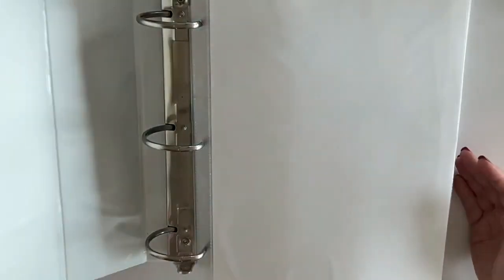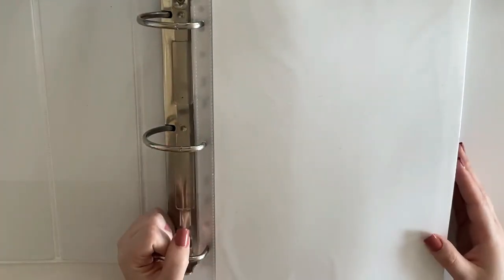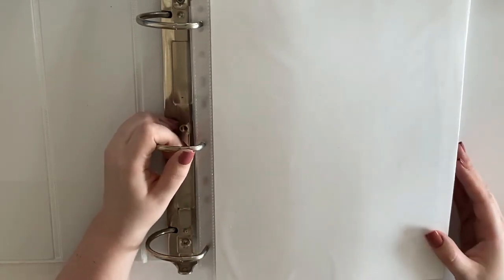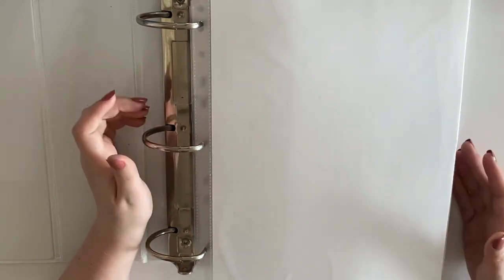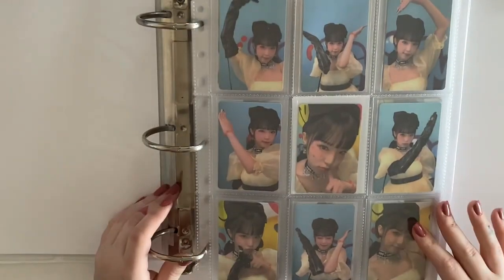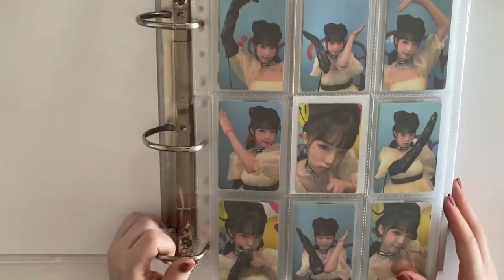I still got lots of room to improve, and I still got lots of other binders to decorate. This binder is for Smiley, Smartphone, and Love War. And I collect all of her pre-order cards. Well, except for her Chinese pre-order cards and her showcase pre-order cards. I don't collect those, but it's still a lot. So we start off with album cards. I don't know why it's so much thicker up here, but okay.